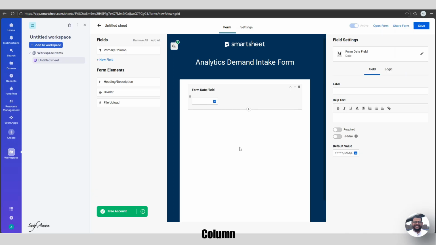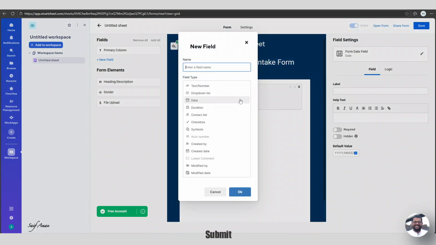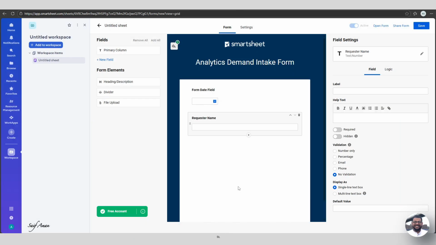The second column I would like to add is, when you are adding a system, think of who is actually going to use it. So obviously it will be a requester name. A requester is the person who is going to submit it. So I will say requester name. Since we don't know who will submit this request, we'll leave it empty at this point. But if you want, you can add the drop down list after having some names in it. But since I do not know who will submit it, we'll keep it as it is and hit OK. So your requester name is added as well.